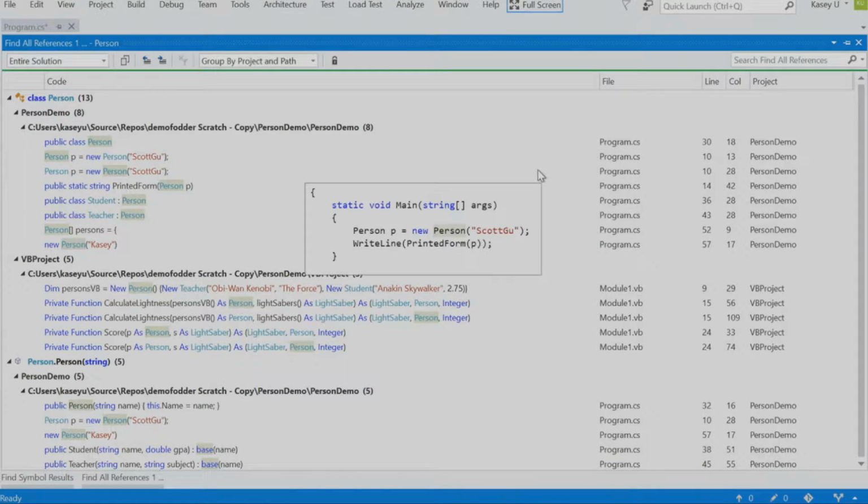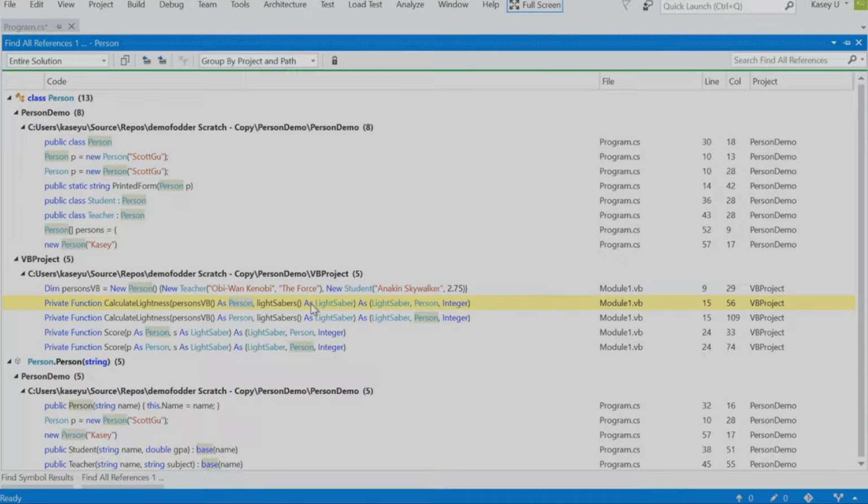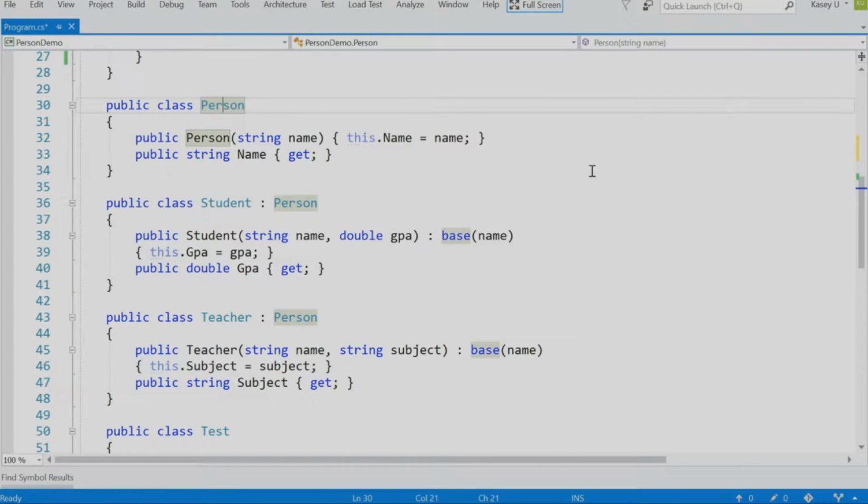So there's all these different ways now that you can organize your results in find all references to make it better for you. If you're paying close attention, you might have also noticed that there are VB references in here. And so actually in Visual Studio 2015, as a result of Roslyn, we now have this seamless tooling experience between C# and Visual Basic. So if you go to definition on something that's defined in VB but used in C#, we'll immediately take you to that file if it's in the same solution. And so you just have this seamless tooling experience between the two languages that you didn't have before Visual Studio 2015. So that was something that we've done to improve find all references.